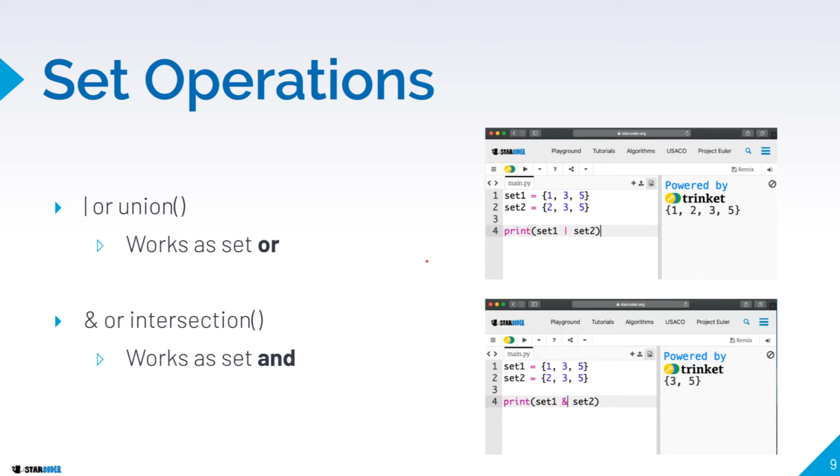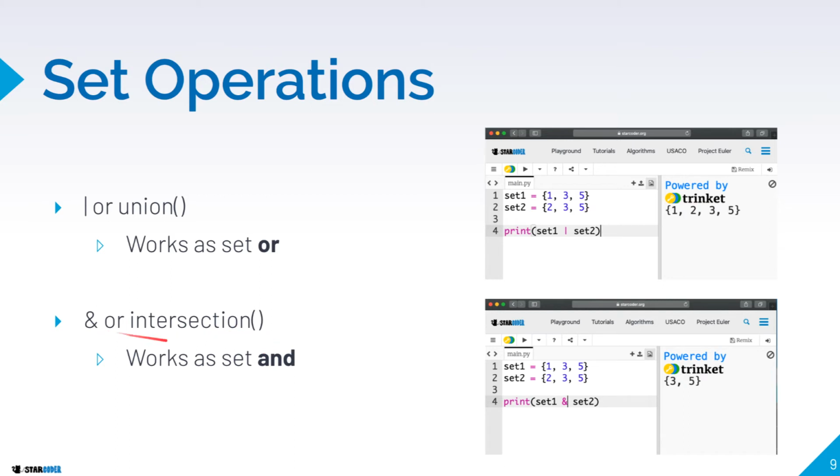Sets have two main operations that we'll look at today. The first one is a union, and then the second one is an intersection. Just like how we mentioned in binary operations, these commands work just like OR and AND. So the union, which is a single line, basically says anything that is in OR. So if we were to get this set or this set, it would take all of the values that are in both sets. And as you can see, since there are no duplicates, it would return 1, 2, 3, 5.